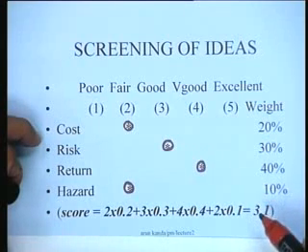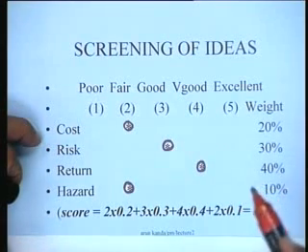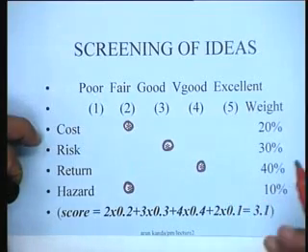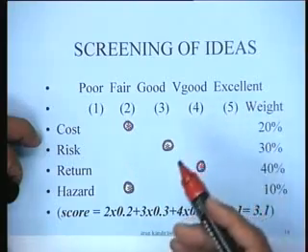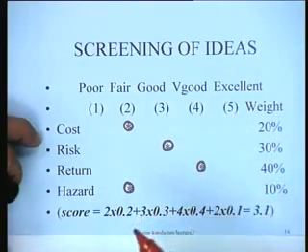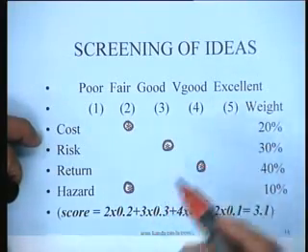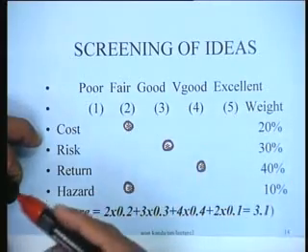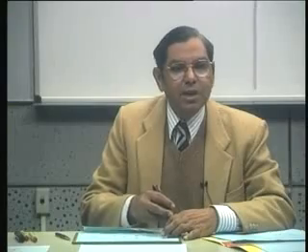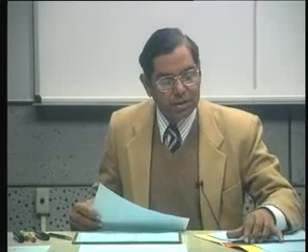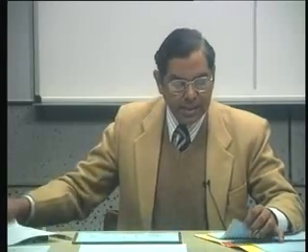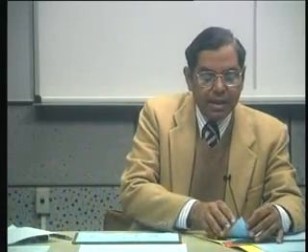It's got 3.1 points. So you can evaluate all these ideas, and that is a screening analysis, because we are not subjecting it to any great kind of appraisal. We are not trying to find out what the profitability is or what the risk is. We are just doing a broad screening of ideas to eliminate the so-called ridiculous ideas from the non-ridiculous ones. What could be the typical criteria that you could have in screening?